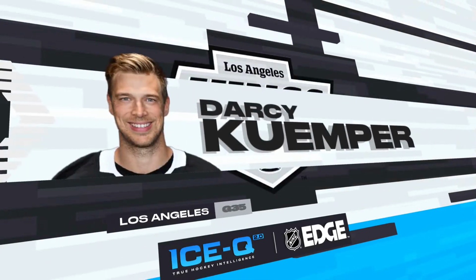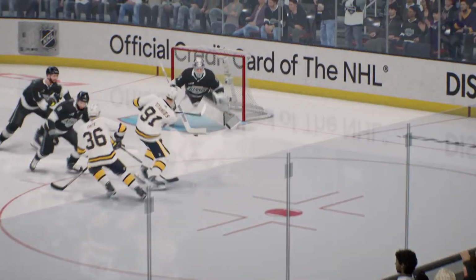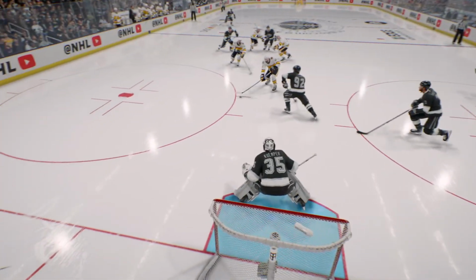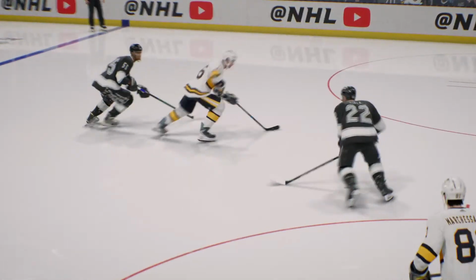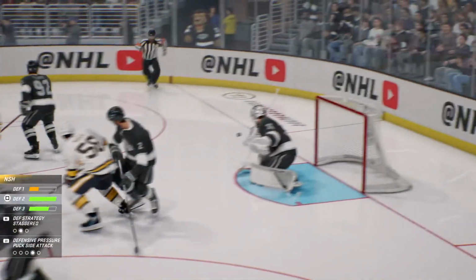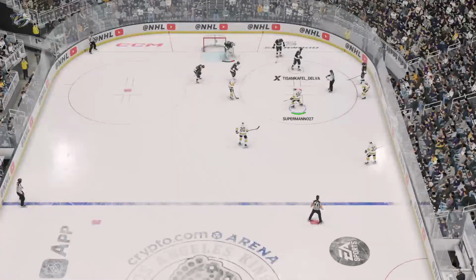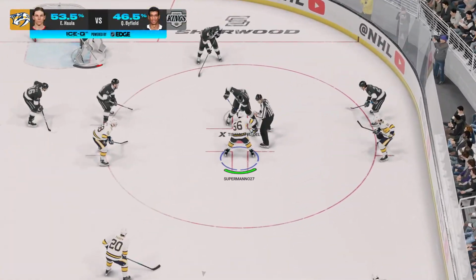Kemper's been a perfect example of how it's quality over quantity and recognizing the key timeliness to making a big save, and how it can be such an energy booster and momentum swinger for your team. I mean, he has been on point tonight. He has been dialed in, and he has really controlled his crease. They'll be looking to keep that momentum going here in the faceoff.